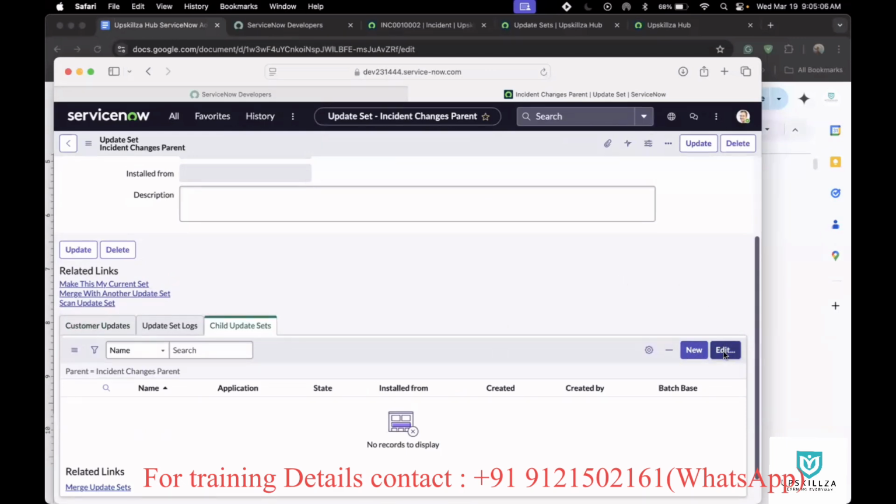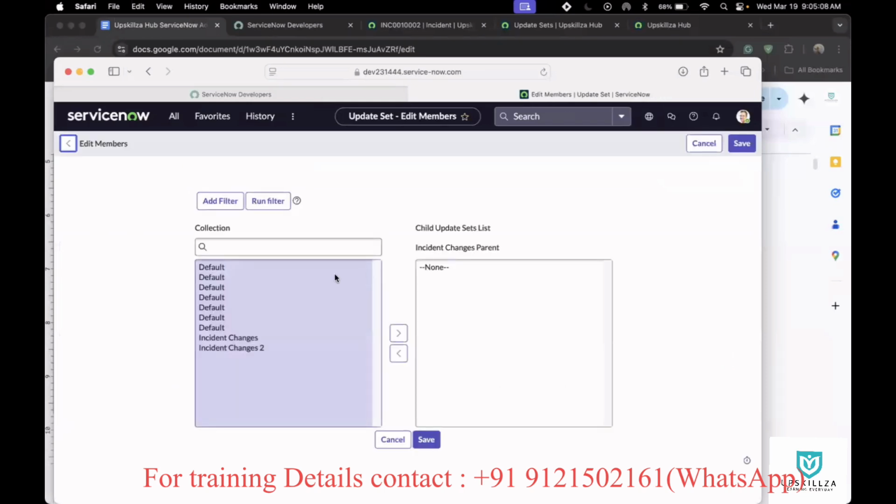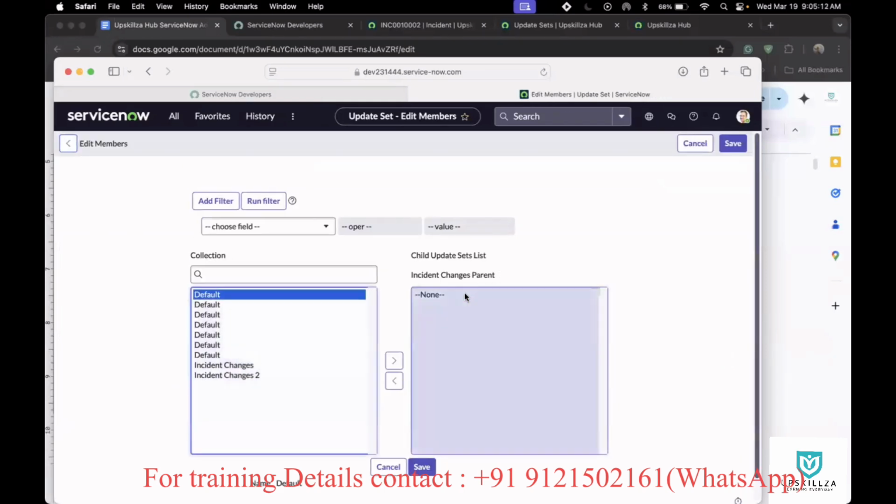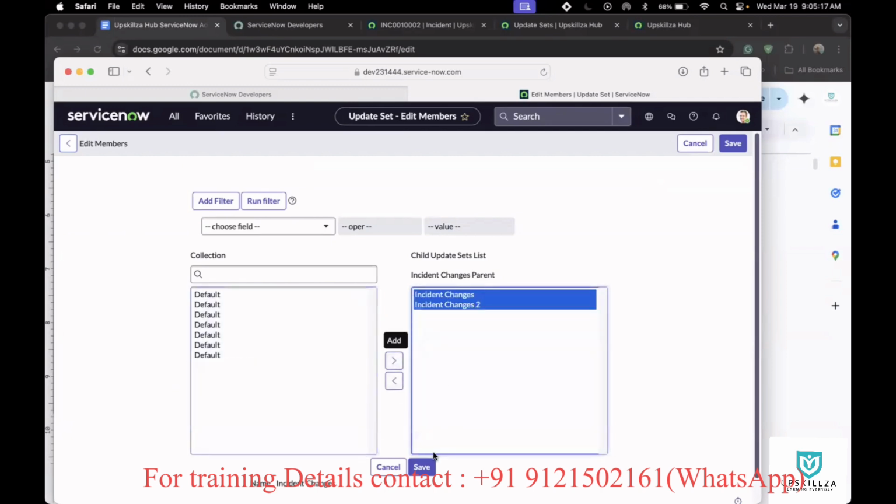We have these two options now. Whatever update sets I have, I'll move them. These are my two update sets, and I'll be moving them to my parent update set.